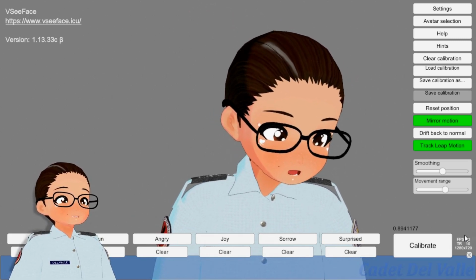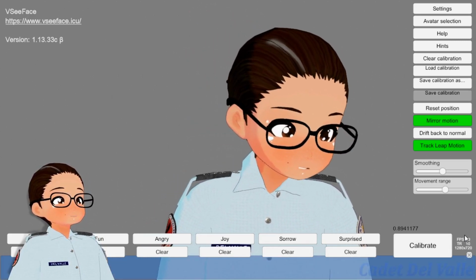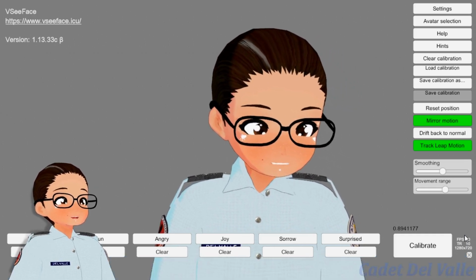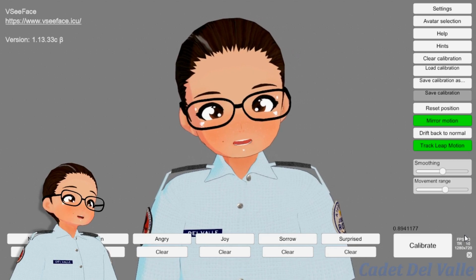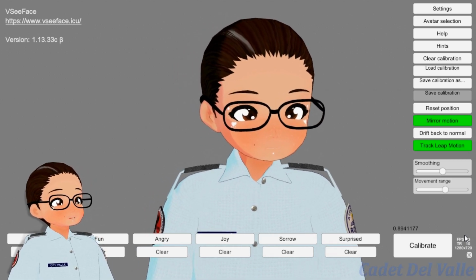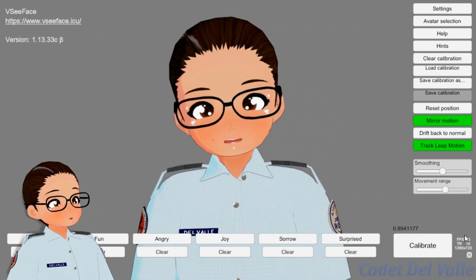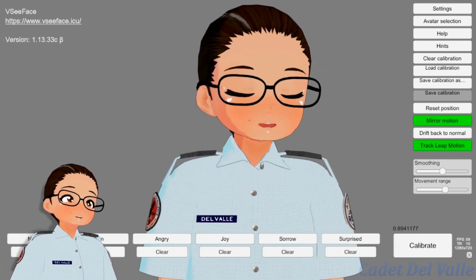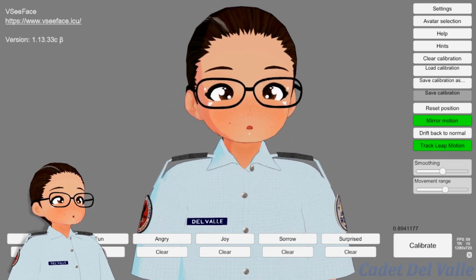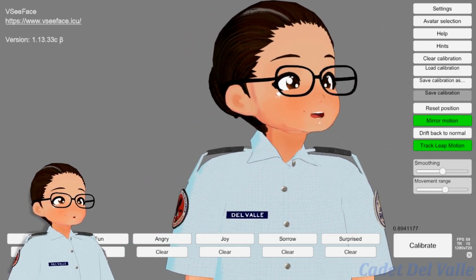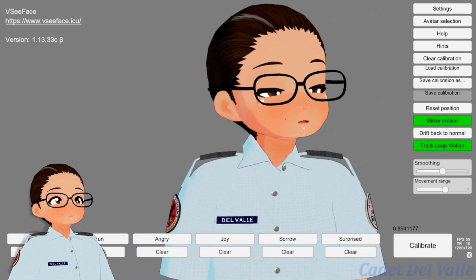This shows your little status, which is your FPS on VSeeFace, your tracking rate, which is your webcam's actual tracking FPS, and the resolution of your webcam, or whichever you choose. And also be aware that before you exit VSeeFace, you have to save your calibration, which is right here.